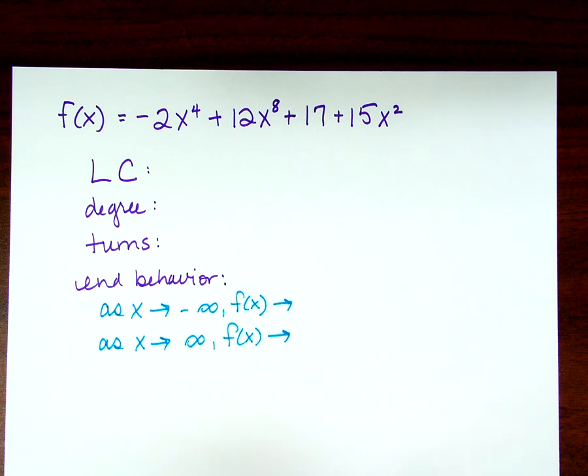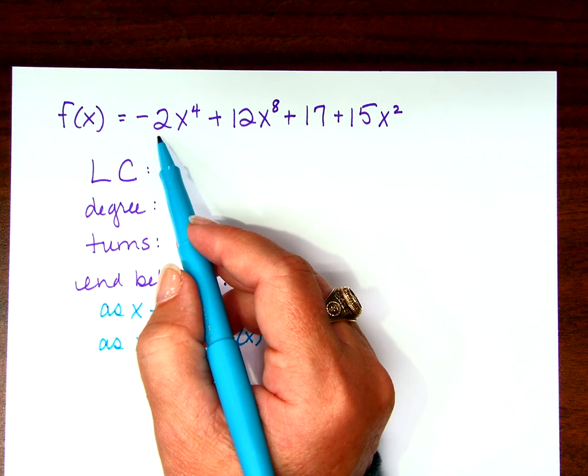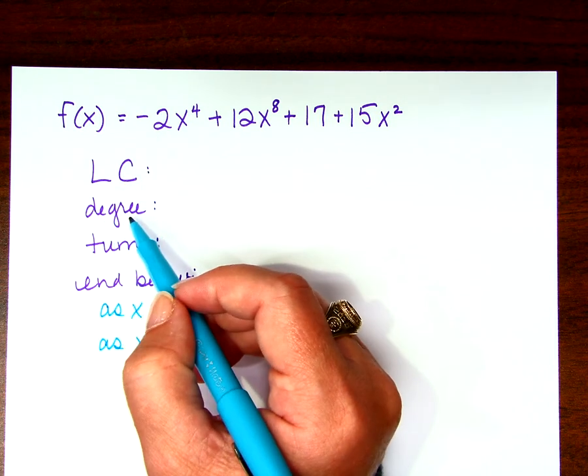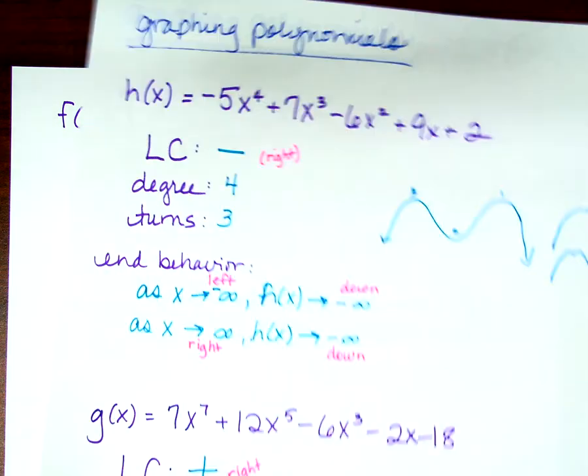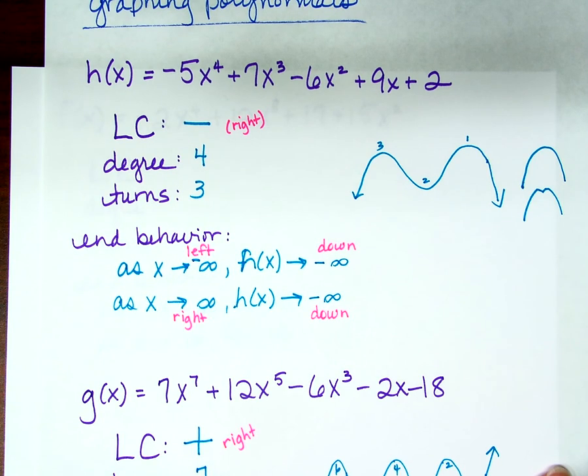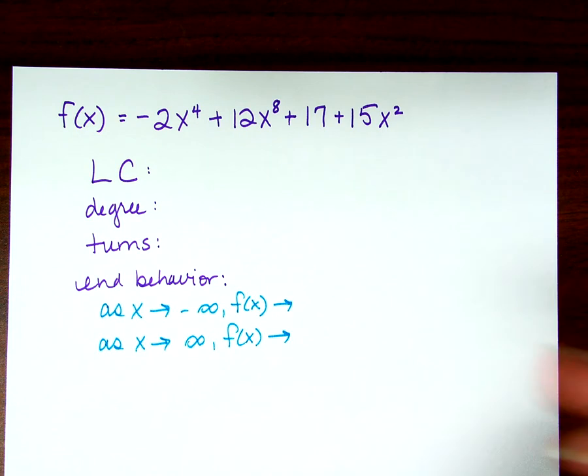We good? Okay. What's wrong with this problem? So do I have to put it in order to be able to figure this stuff out? Oh, I don't? Okay, what could I do instead? Is my leading coefficient negative 2? No, it's not. Where is the leading coefficient in relationship with a degree? It's with it, isn't it? Okay, so if we can find the degree, we can also find the leading coefficient, can we? So what's the degree? 8.